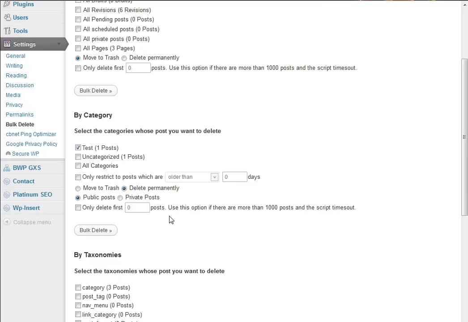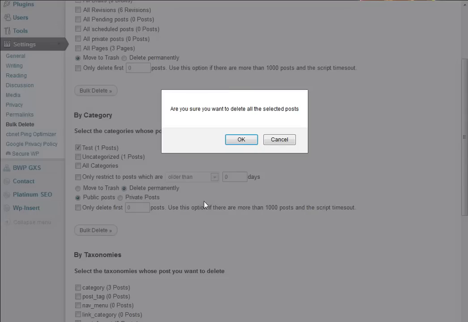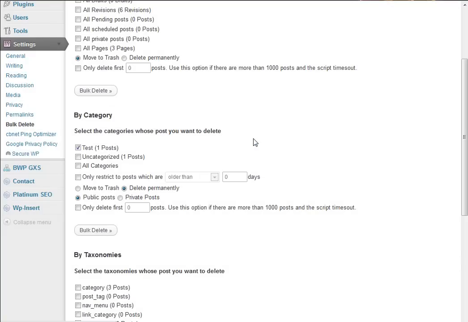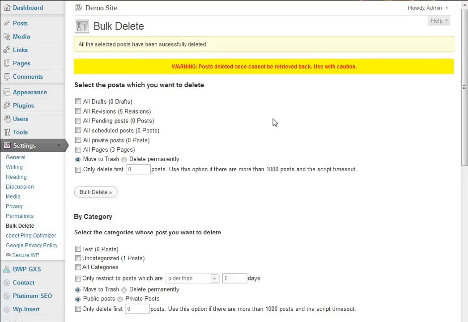It will still do that. It won't post it even if it is in the trash because you have the ability to restore it back to a regular post. So we want to make sure we remove it all the way, delete it permanently, and hit bulk delete. It'll ask if you're sure. You're going to hit yes, and it will get rid of everything.